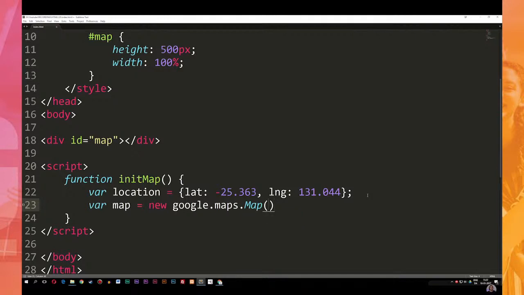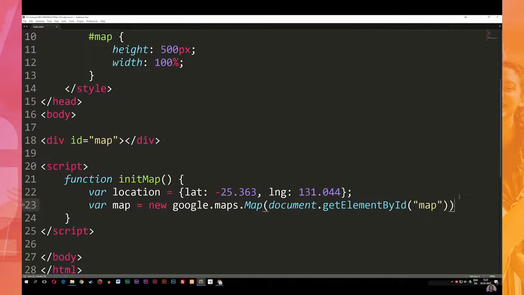Then inside the parentheses, we're going to go ahead and say we have a document, which is the one we have open right here, dot getElementById parentheses, which means that we're going to go ahead and get some kind of element inside our website using the ID of whatever the element is. In this case, it's called map, which we have right here. So I'm going to go ahead and copy what we have here. I'm going to insert it inside the parentheses we created just here.